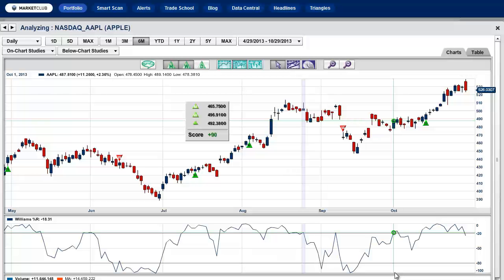So the good news, bad news for Apple was, yes, they had great earnings, but the profit margins were slipping according to a lot of analysts. I don't think it makes a lot of difference because they're really going into this superpower quarter right now, going up to Christmas. So let's take a look at Apple and the chart. As you can see, we were down in after hours trading last night, but we popped right back up today, trading as high as 539.25, and we popped down to about 526 where we're trading right now. So I think for the time being, hold on to Apple.